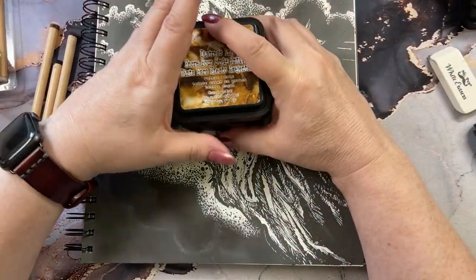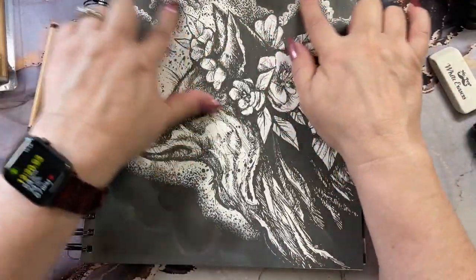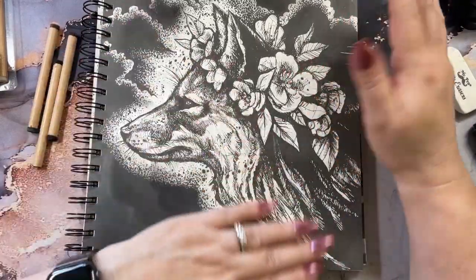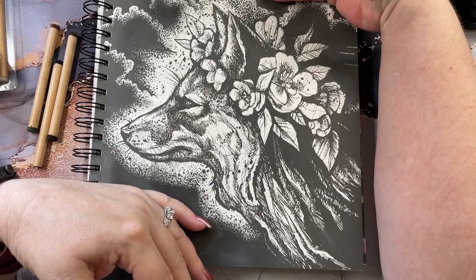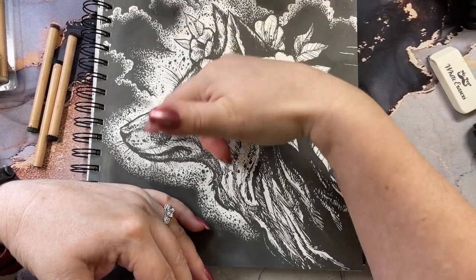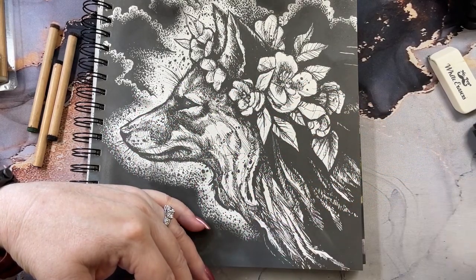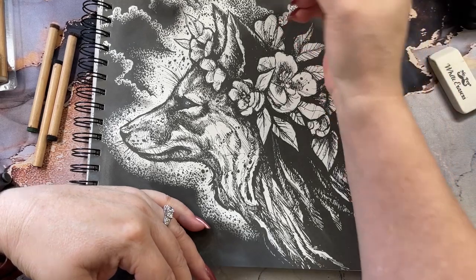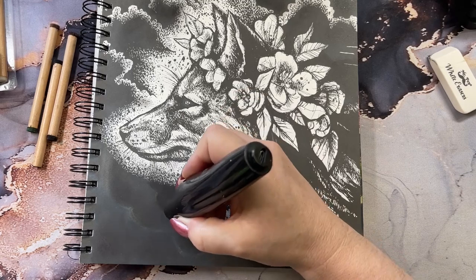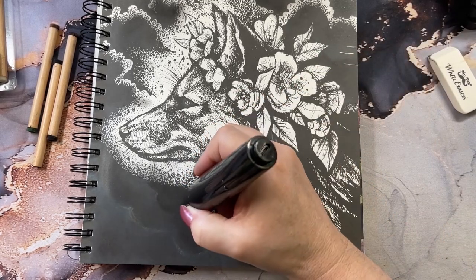Now you'll notice on my page there is some difference in tonal value in the black background here. So if you take this bunch out and some of this up here, it's just a black clouded and kind of glowy area here. And I took my eraser and made some marks down here to resemble a cloudy area.